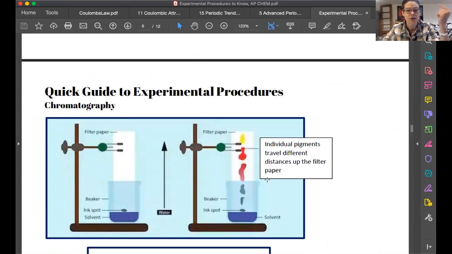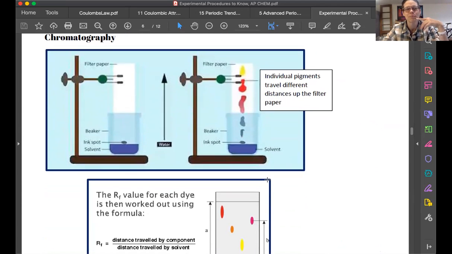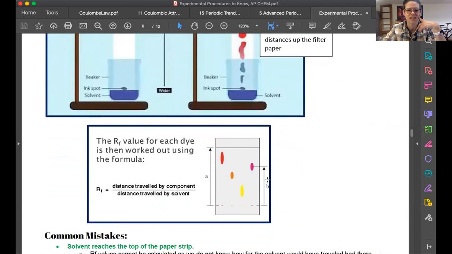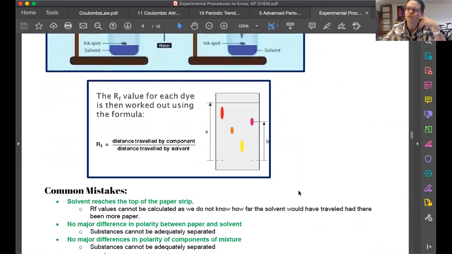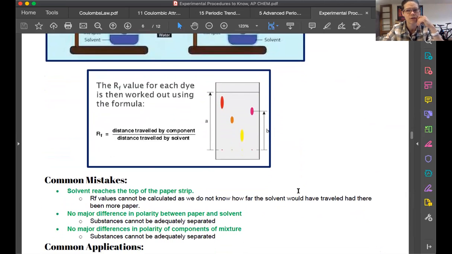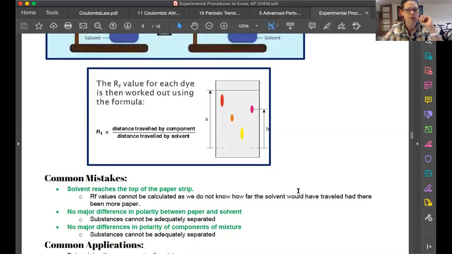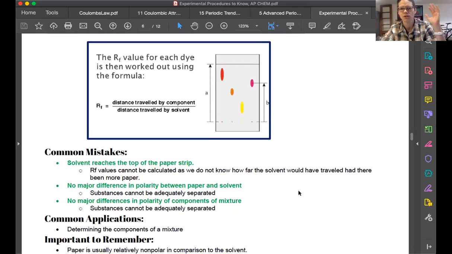So that's all that. Chromatography, I can pretty much guarantee that I don't think they're going to ask a question on this because it's so not used very much. Paper chromatography, there was a question 4 years ago. I don't think this is the year to bring back a question, so I'm not going to focus on this, but you can go back through it on your own if you want.